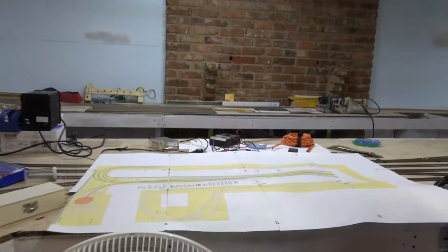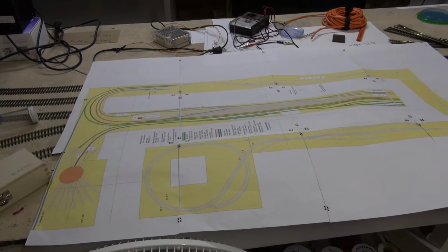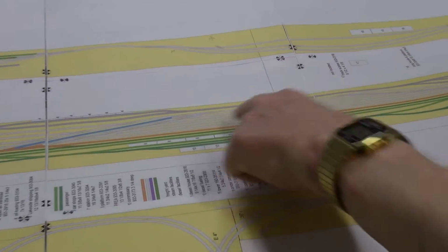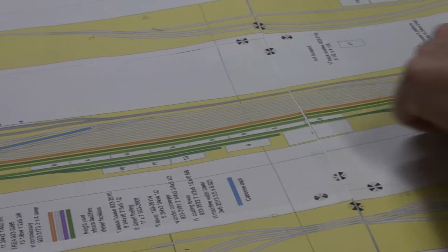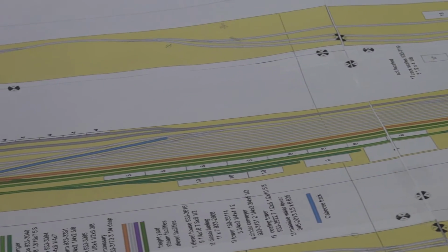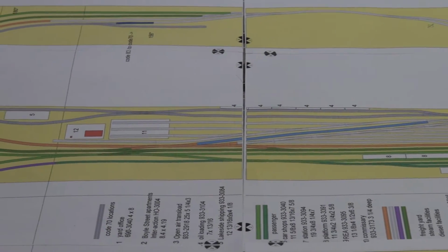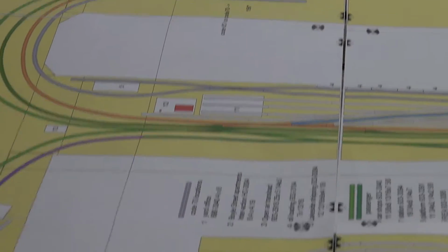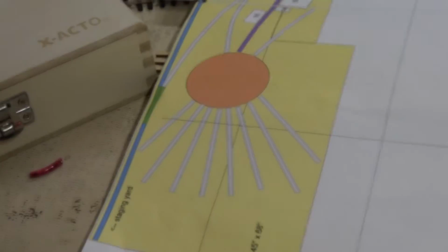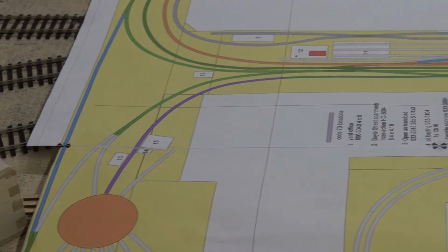This is a computer-generated drawing of the first level. This is your yard through here. Green is mostly passenger, gray is freight, and this dark gray is a light rail that runs on the side of the yard. It's more like an old yard track. It does tie in eventually. And again, it goes around the U-shape, comes over here to the helix, goes up the helix. Over here is your turntable. And of course, all of this is keyed out with buildings and things and where they go, and it's all been noted in the key.